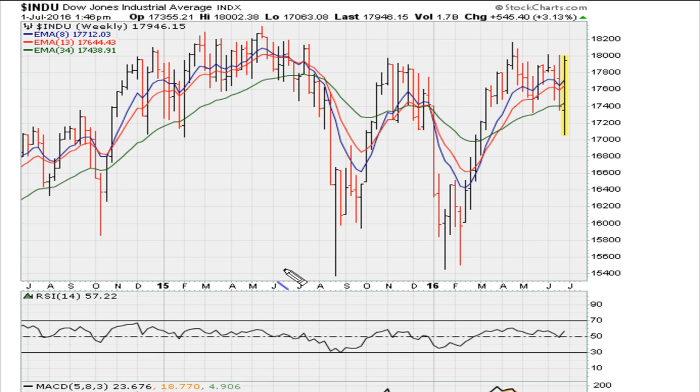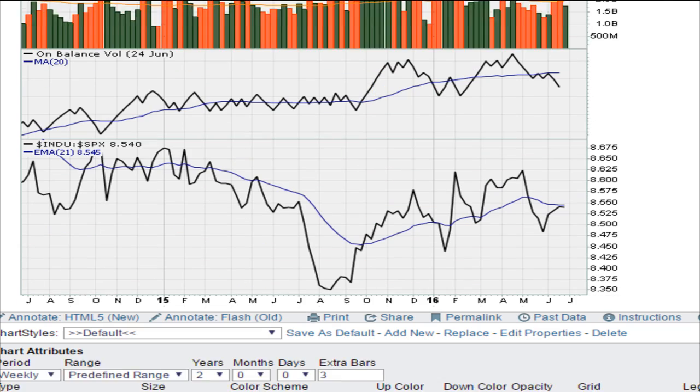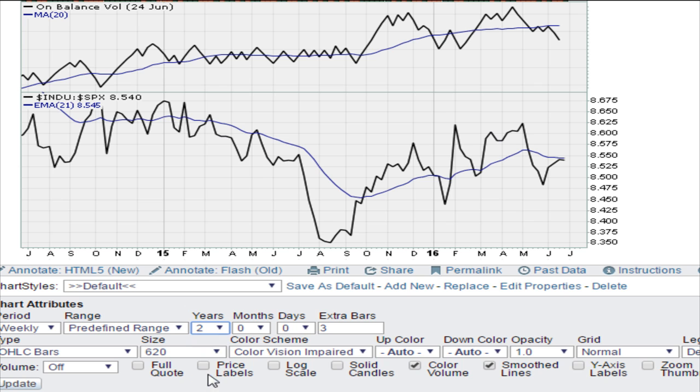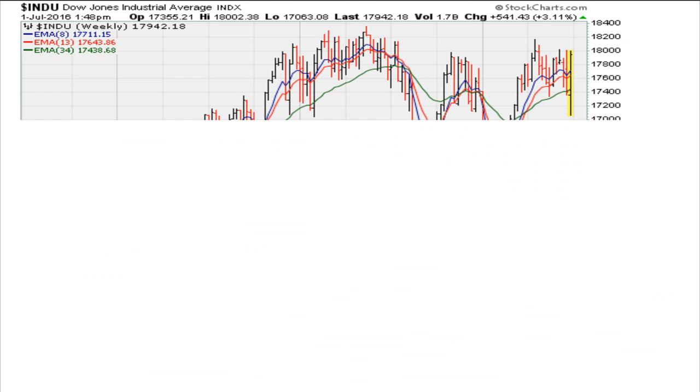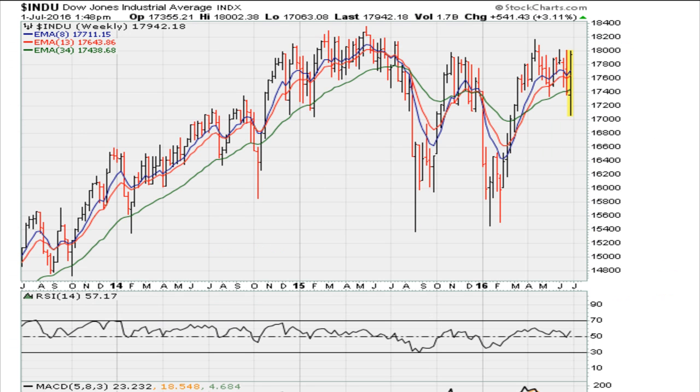If you take a look at the top side, in fact, let's go back. This is a 2-year weekly chart. Let's take a look at a 3-year weekly for the Dow, and you'll see that this is a level where it has been showing a lot of resistance. This line has been a problem for the Dow. So until we can clear this line, we should still expect a pullback. So we need to clear that line if the market is to see higher prices.